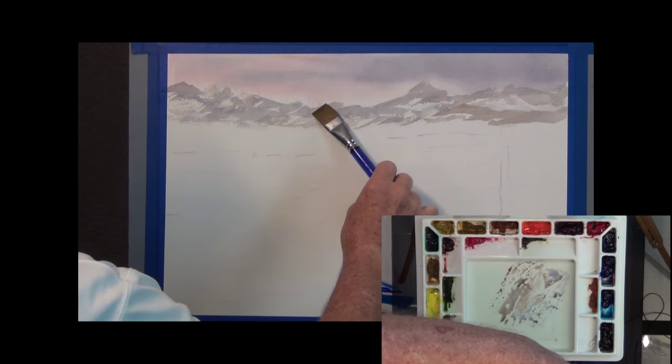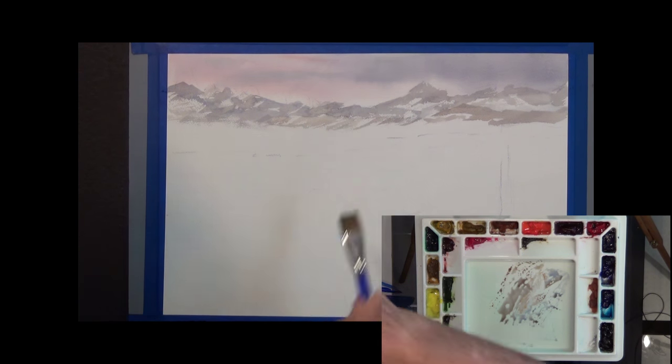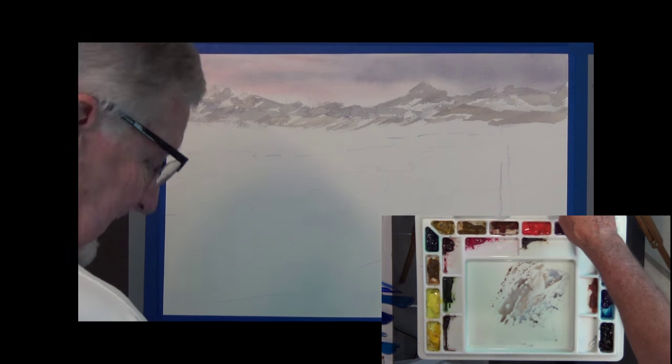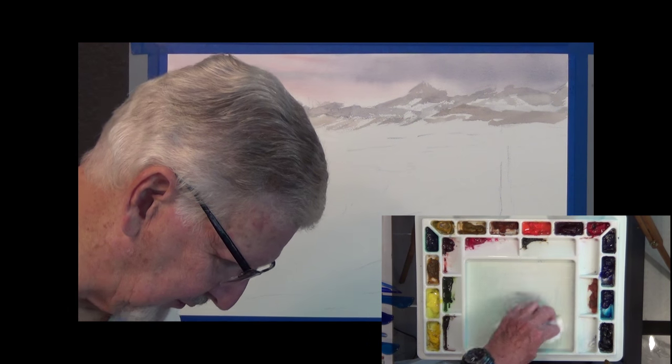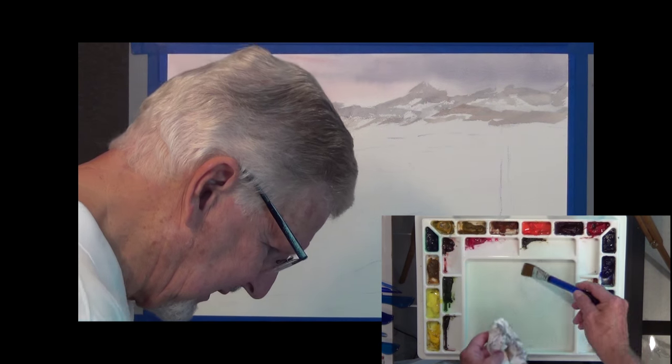Okay, so you can just sort of use a lot of dry brush here, pick up some more areas that might have snow in them back there. All right, so we have a nice, interesting Montana-type mountain range. I'm not sure where this is. I think it's somewhere along the Bitterroot Valley, Bitterroot Mountains, I believe, if I remember.